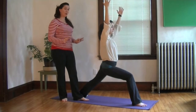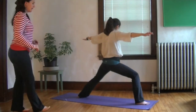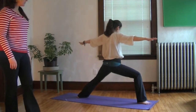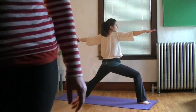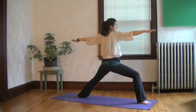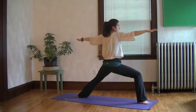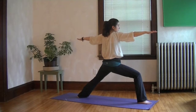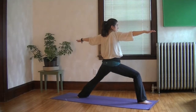Now take it into warrior two with the right foot still in front. Right foot in front, extend your arms. Warrior two for 3 breaths. The front knee is bending to 90 degrees. Back leg is extended. And the arms are horizontal.